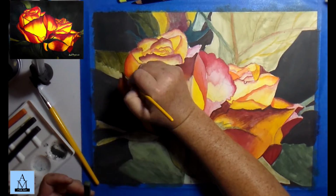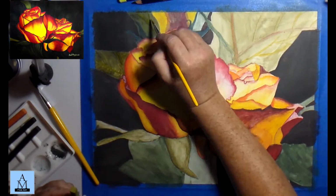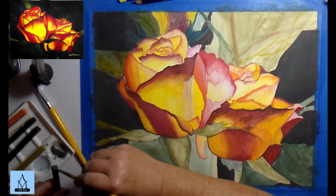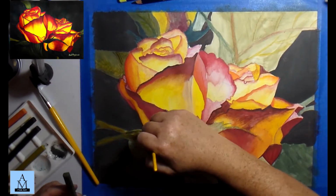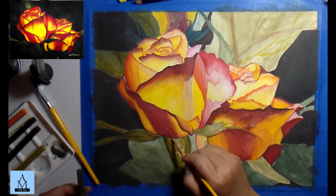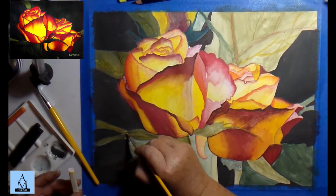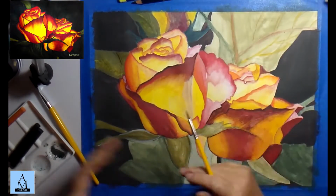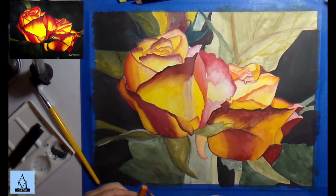So now I'm working on the background a little bit. I was getting a little frustrated with the flowers, plus I need to let this dry. The paper starts to warp, so you've got to jump around a lot and let this dry. But I wasn't able to get my brush strokes as smooth as possible, so I got a little frustrated and decided to move to the background and work on it a little bit. Let things dry, get my mind off the flower. But now here we are back on the flower.